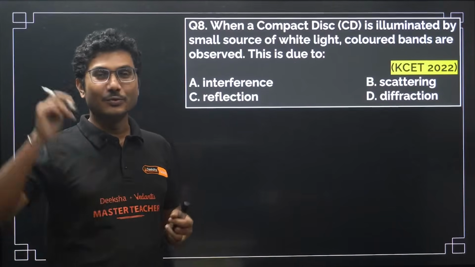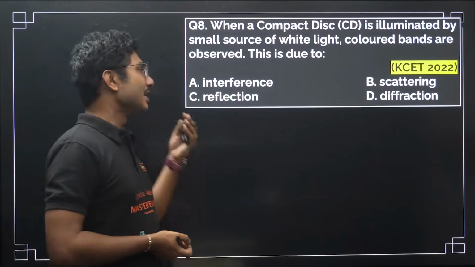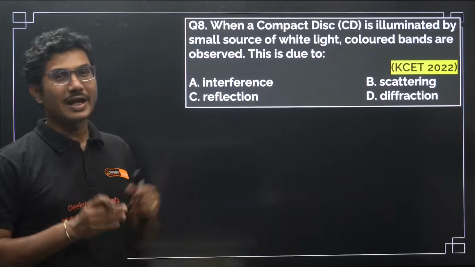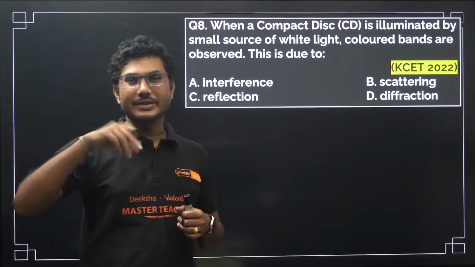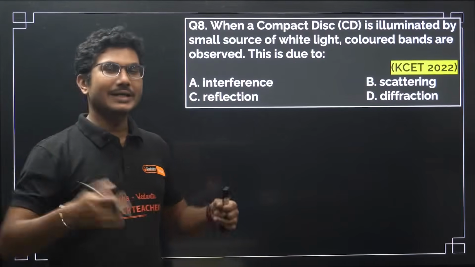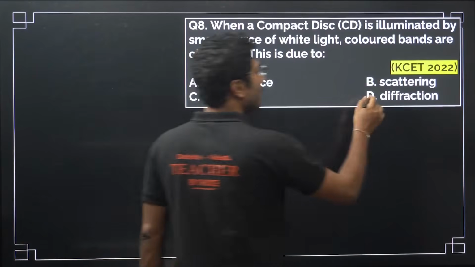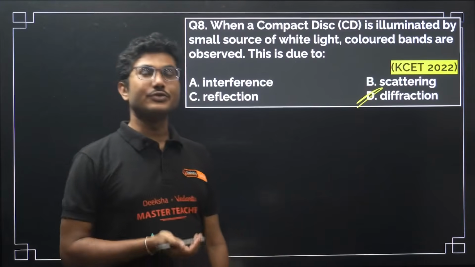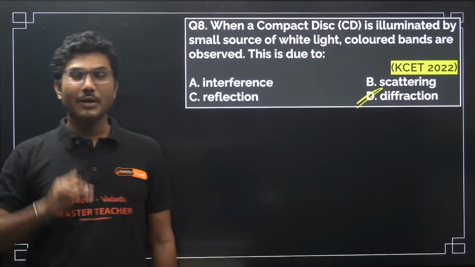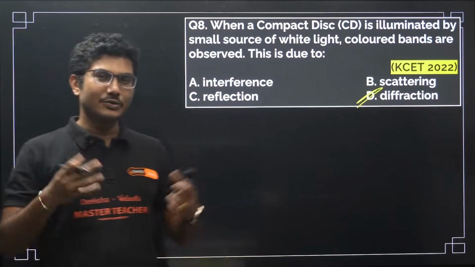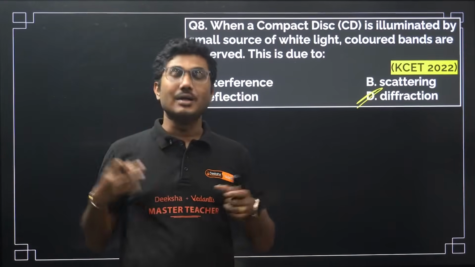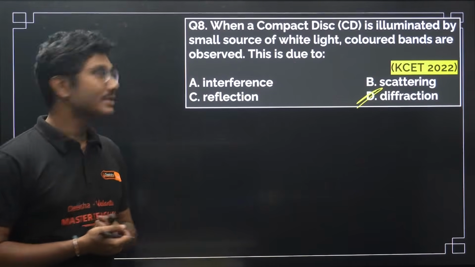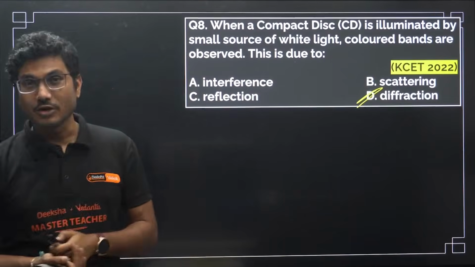So what is a CD? If you shine light on the CD, you will see a colored pattern. This colored pattern is basically due to the bending of light. The CD has very sharp edges on its plane, so it is because of diffraction. The colorful CD appears because of diffraction. Whereas if you see soap bubbles, when you mix soap into water, you see bubbles that appear colored. That happens due to interference. So the coloring of a soap bubble is due to interference, whereas the coloring of a CD is because of diffraction.